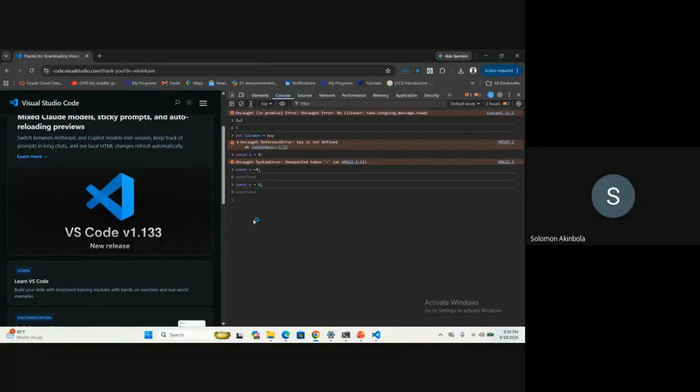Then what is now x plus y? 10. So you can perform some form of operations on this console.